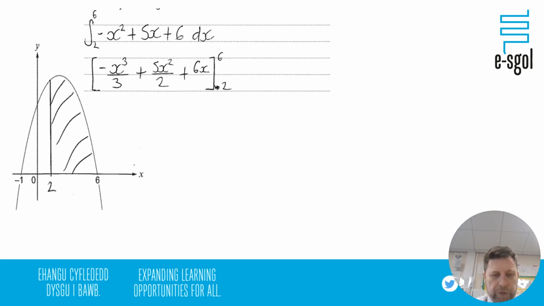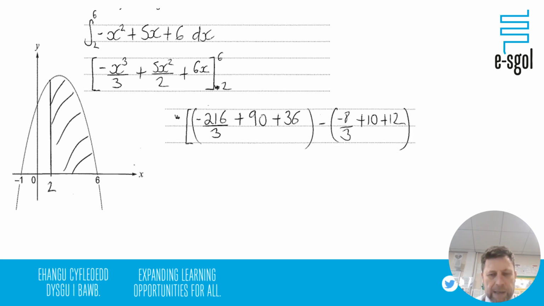This gives them the answer integration as earlier, increase the power divided by the new power, and again with the limits of 6 and 2. Just to remind you, why did I say limit of 2? Because the question said x is greater than or equal to 2. Now I've substituted those numbers in again, substituting in 6 first, showing my working, not showing 6 cubed, but showing what I did when I pressed those in. And this leaves me with the answer of 104/3.